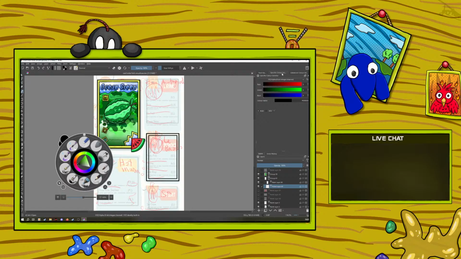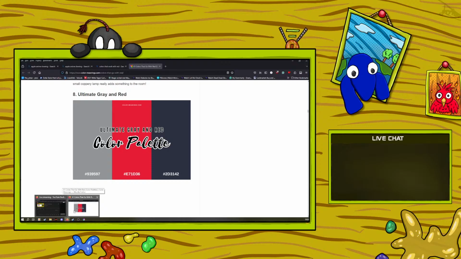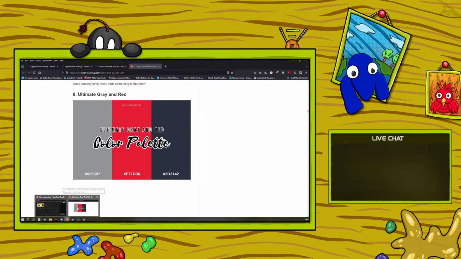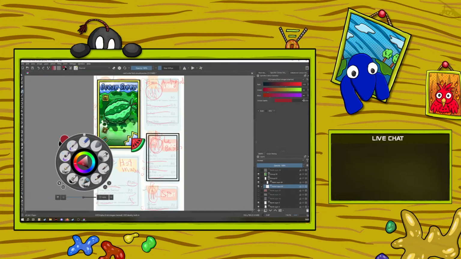Select a specific color, and I want to select a specific color that is called E7450. Can I just type it in? I can probably type it in, right?